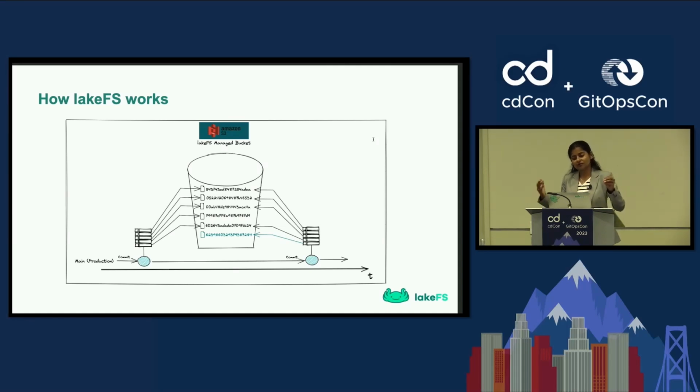And of course, the minute you start changing the data underneath, let's say you deleted an object and then committed it, at that time you want to delete the object reference as well. And if you write something new, LakeFS also does copy on write, so it is available for future commits. So by sharing these pointers, it is not necessarily copying the data from one branch to another. All the branches refer to the same pointers underneath.